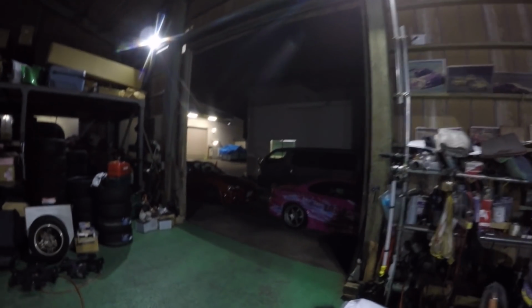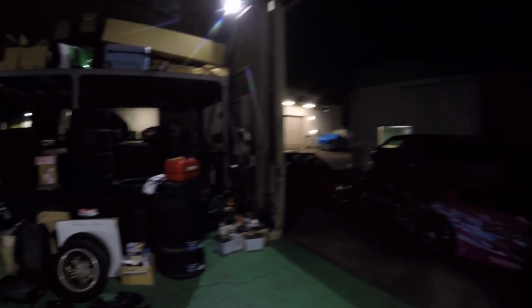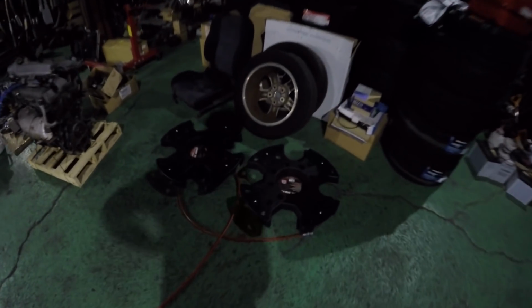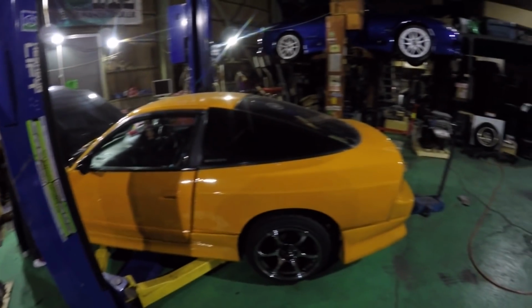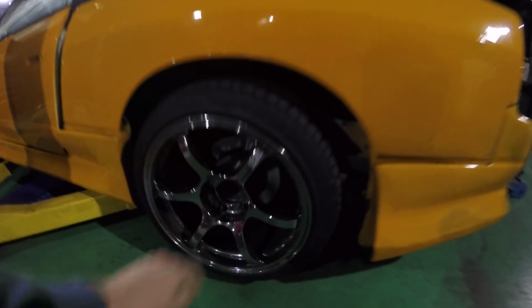Made it to Yashio Factory. It's a lot darker than we expected. Ended up hanging out with May, going on a kind of dinner date, lunch date. Dropped off his little wheel dollies. Serena's car's in, getting work done. I think she's getting a turbo swapped out or something. But her clutch also blew up at the last drift event. So, oh man, these RGs look so nice.